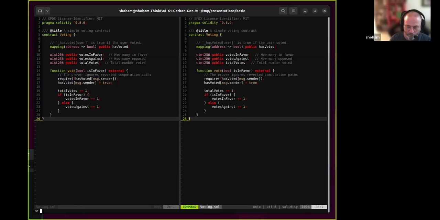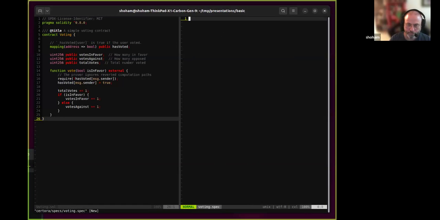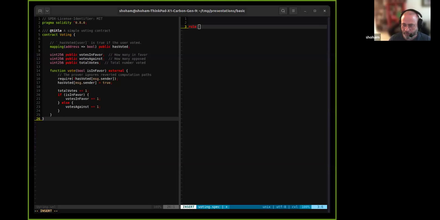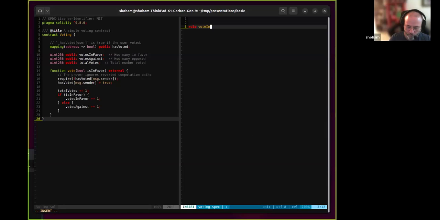Certora/specs/Voting.spec. Okay. So in this spec, we'll have a rule. The syntax of CVL is very similar to Solidity, but not completely. Whenever we run into some differences, I'll alert you. So let's call this rule voteIntegrity.